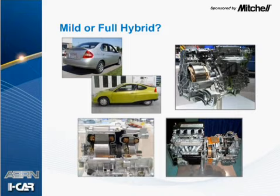Jeff, could you explain the difference between mild or full hybrid vehicles? That's a pretty straightforward one. Whenever I look at Honda, all of your Honda hybrids that are out there are what we call mild hybrids. What that means is they are propelled by the internal combustion engine, and the electric motor technology that's on board provides assist during acceleration and other driving conditions. And when we're slowing down, it also allows them to recapture what we call the kinetic energy of the vehicle through regenerative braking and recharge the battery a little bit as we slow the vehicle down. So mild hybrids will always be propelled by the gasoline engine, and the electric technologies assist. Whereas the full hybrids, your Toyotas and your Fords, are typical of your full hybrids that are out there.